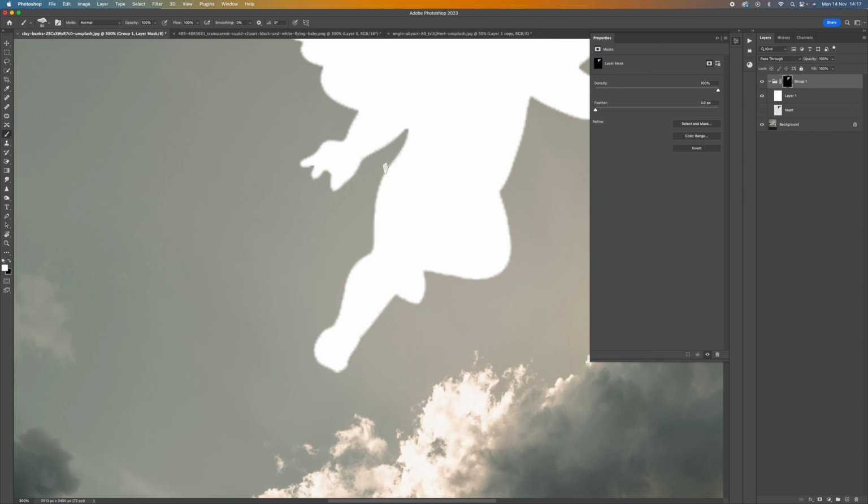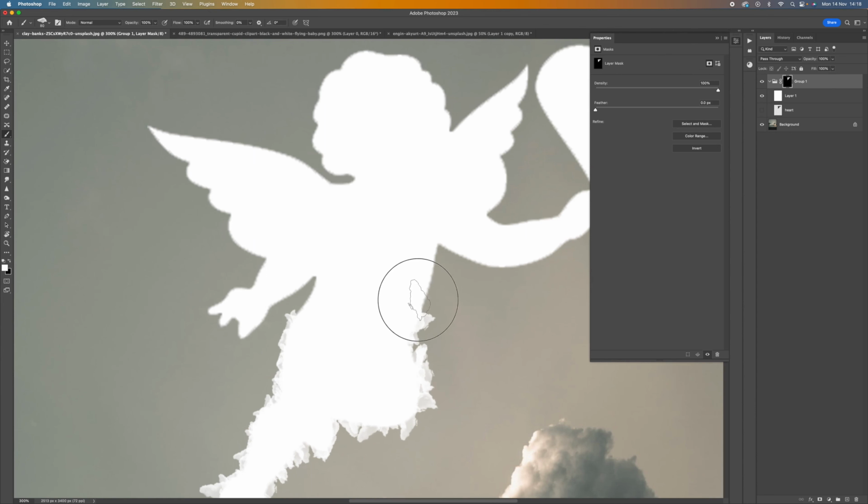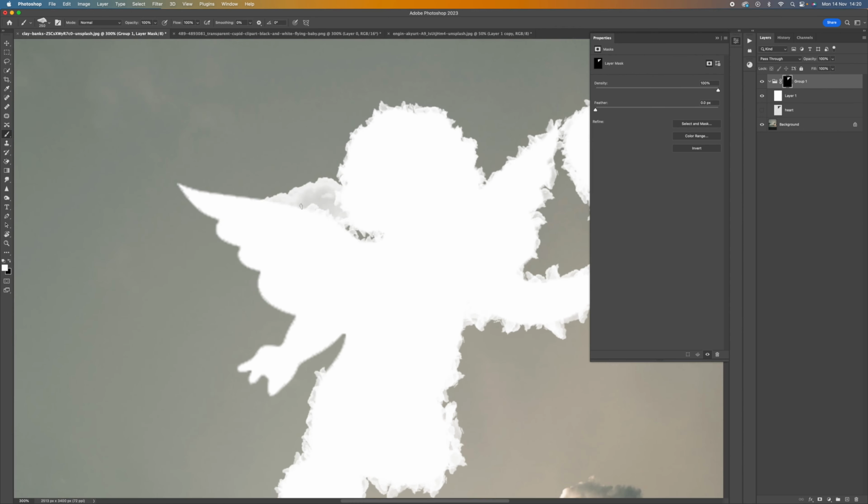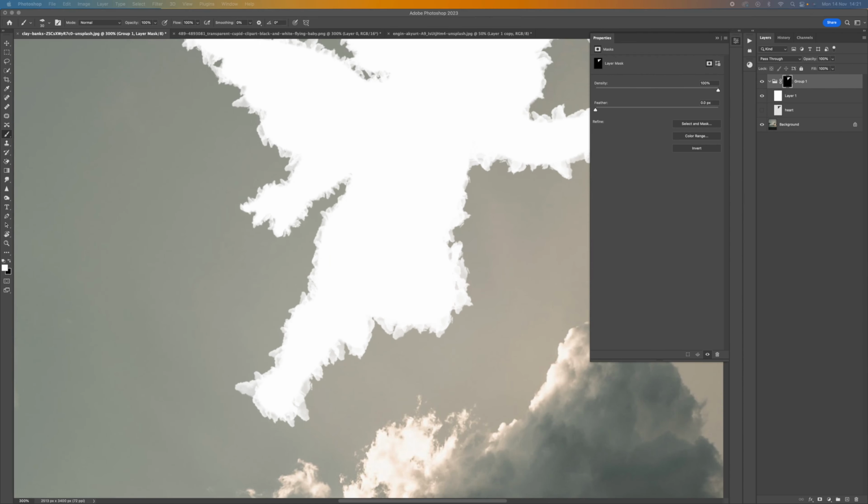Now what we want to do is, as you can see, every time I click it's going to change shape, but we also want to make these bigger and smaller. So you can do that by pressing the bracket keys, but we've done it so that it will automatically change shape and size. So then you just need to go around the edges. To make a mistake, just press Control Command Z, and that will undo the previous step.